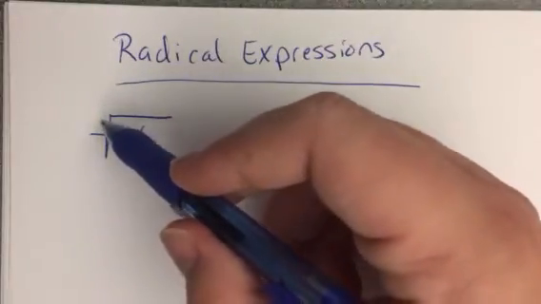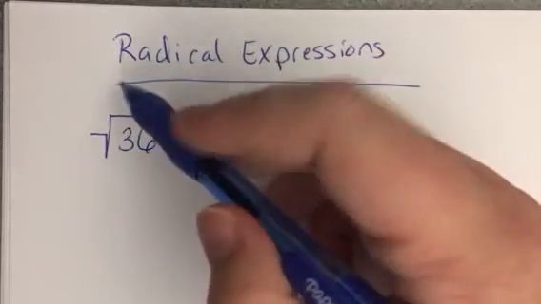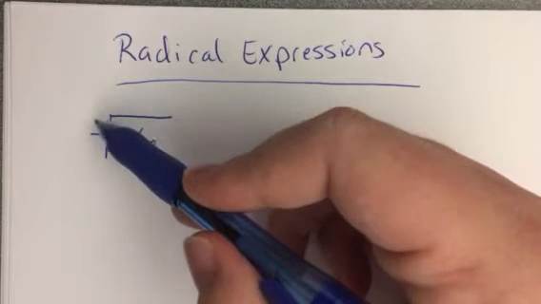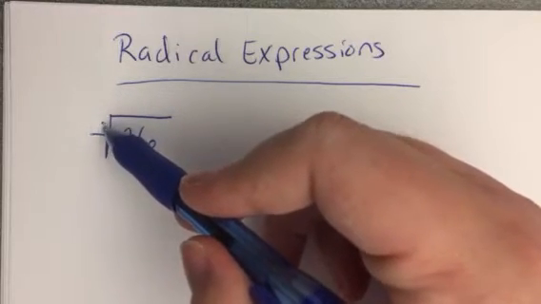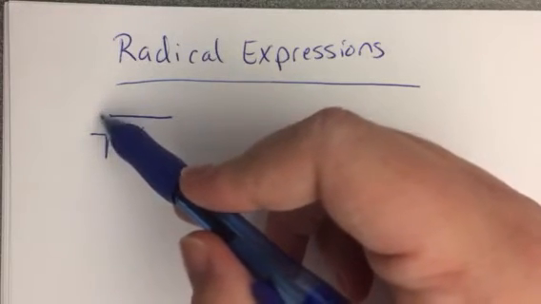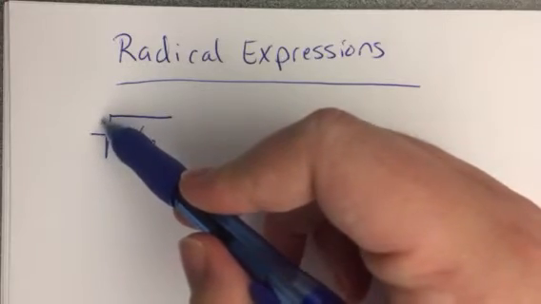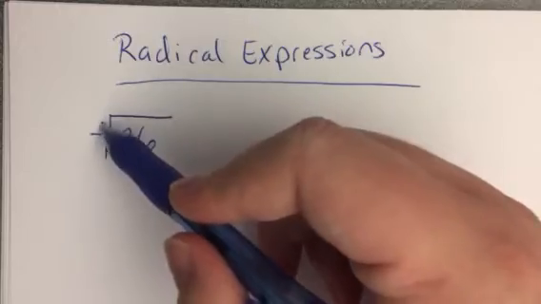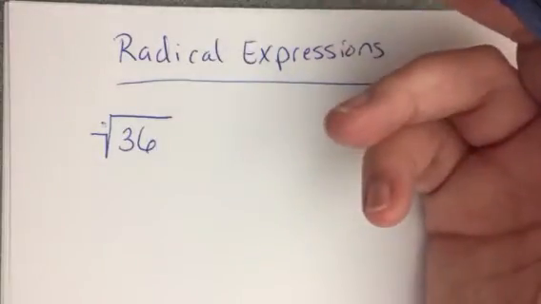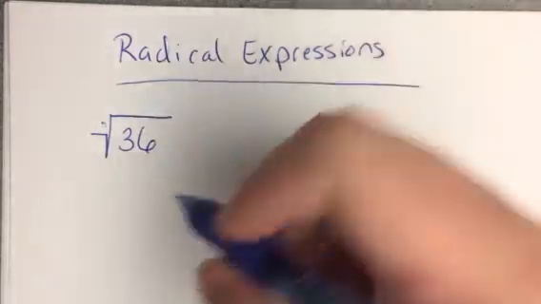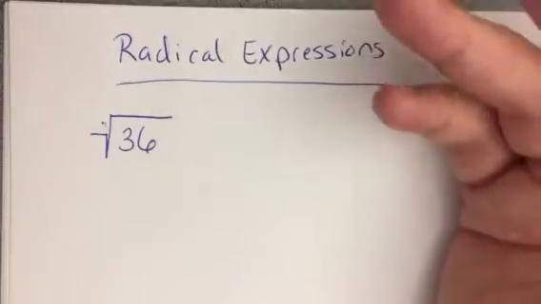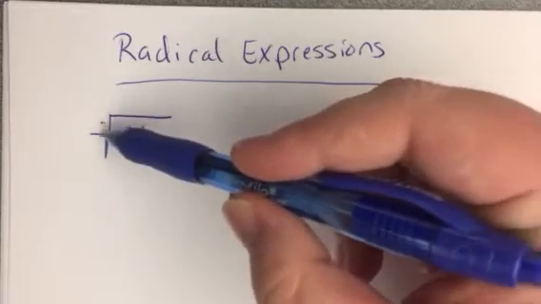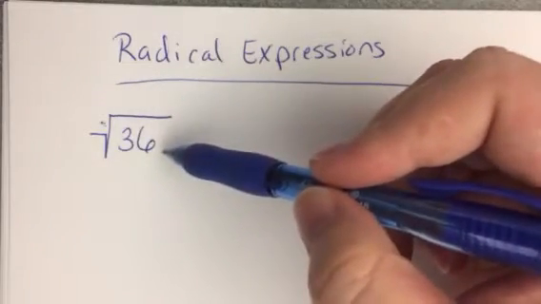When you start looking at cube roots and fourth roots and things like that, you'll see different values here. A cube root would have a 3 on this little platform. For a fourth root, there'd be a 4, fifth root, there'd be a 5, etc. Now, if there is no value on this little platform, it's safe to assume it is a square root. People tend not to write the 2 up there. Okay, so what we're looking at here is the expression, the square root of 36.